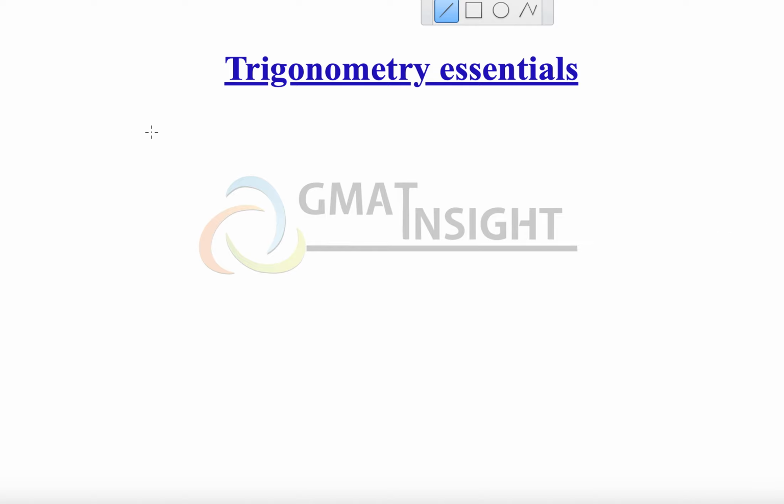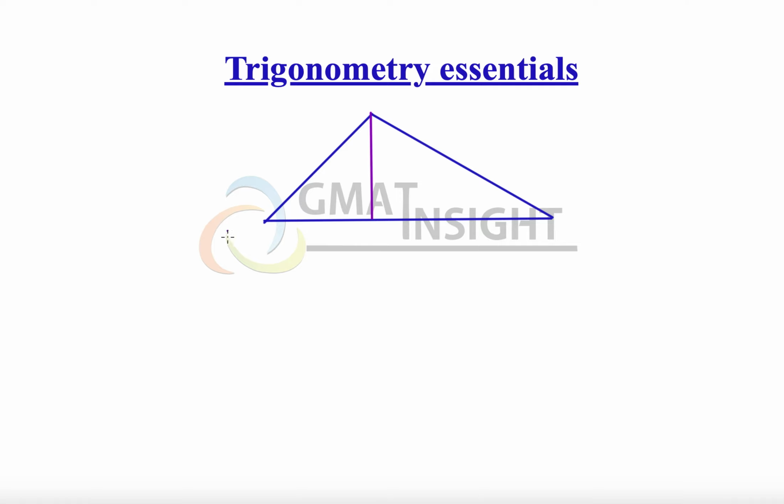So let me quickly draw a figure for you to understand why exactly and how we can utilize it in any kind of triangle. Here I am drawing a triangle which, let's say, is not essentially a right triangle. In this kind of figure, if I drop a perpendicular such as this, and let me give names to these points, let's say A, B, C, and I have dropped a perpendicular BD.